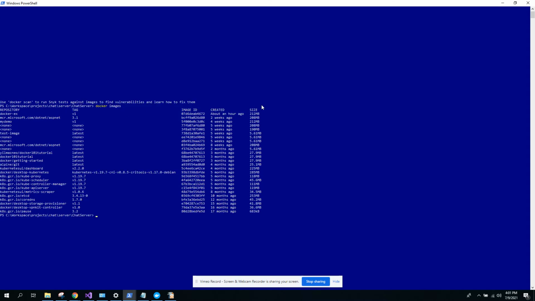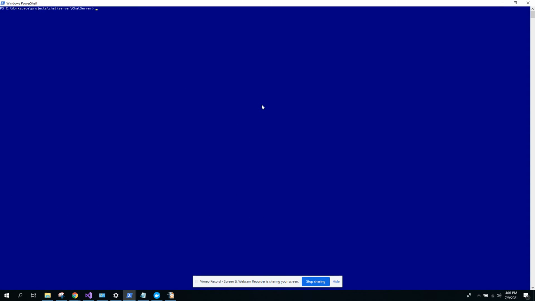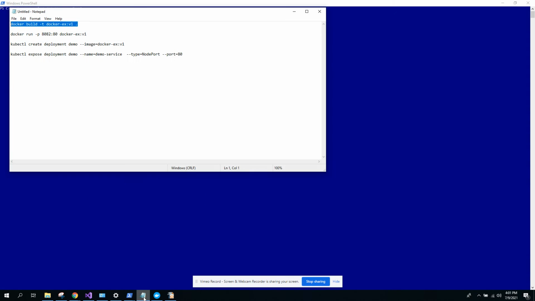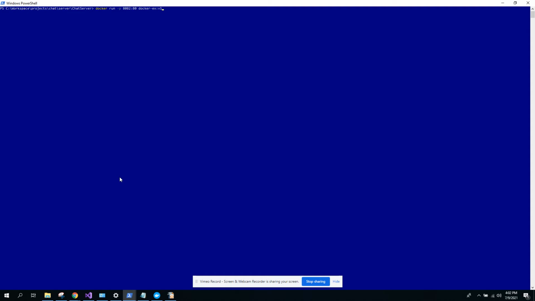If I want to run my image, as I stated before, I can run docker run. What this does is docker run and the -p option for port. As I said, a Docker container is a sandbox.